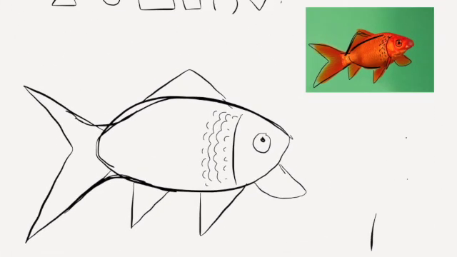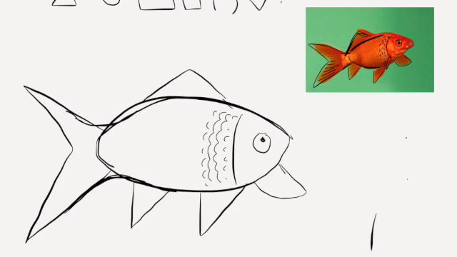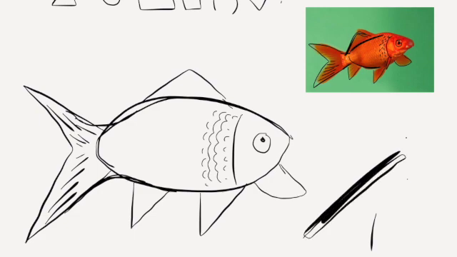Let's add one more detail before I let you go off to do your own. You see these lines in here, giving it a little bit more texture to the fins. If you want to change how thick you're making your lines, you can do that. When we have a pencil or a crayon and we want to make that thicker, we just kind of double up that line and fill it in. Or you could do it side by side until they are thick enough.